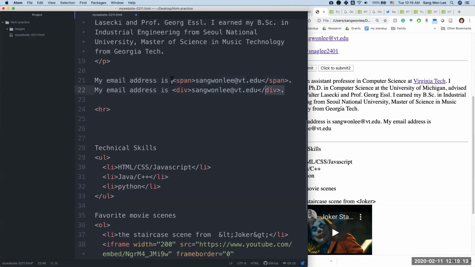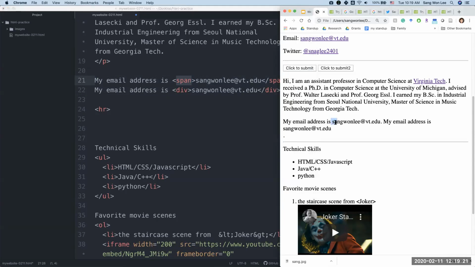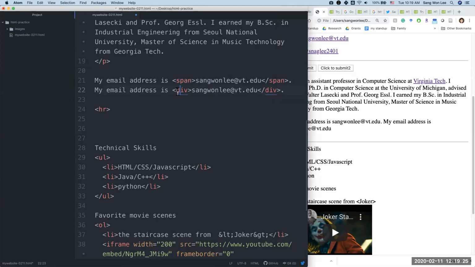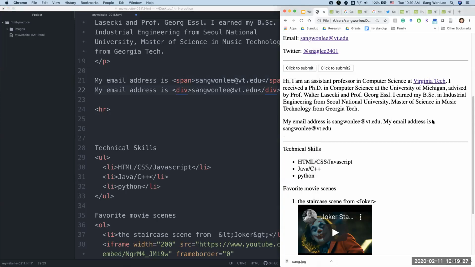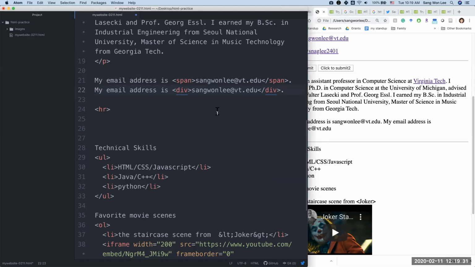It looks basically exactly the same. The only difference is one is using span, which is an inline element, so it's not going to break line here and here. But because I'm using div element, it's going to break line in front and at the end. So that's the only difference between span and div.